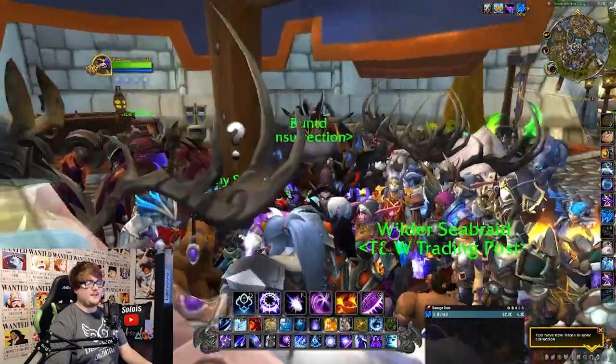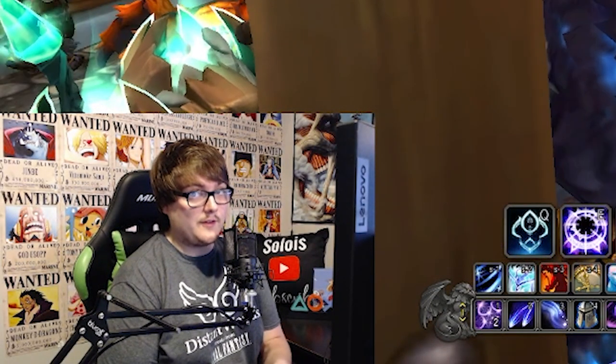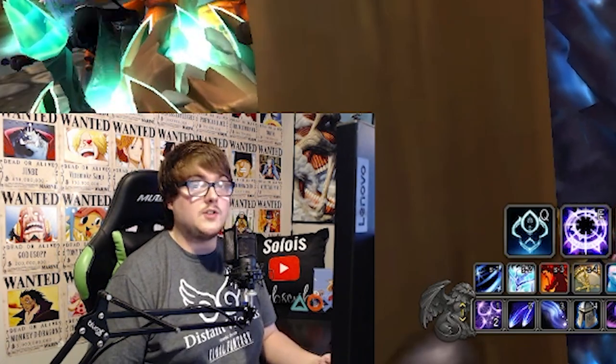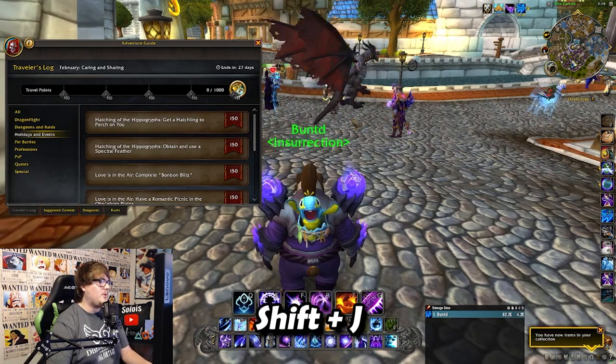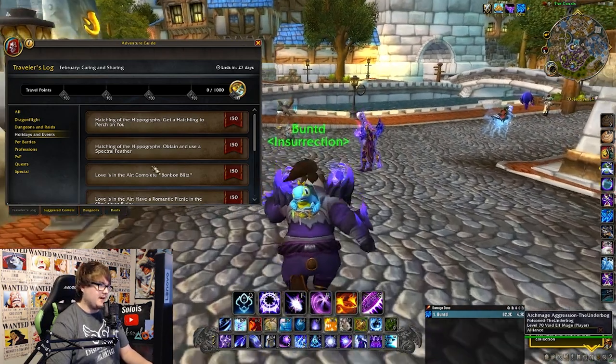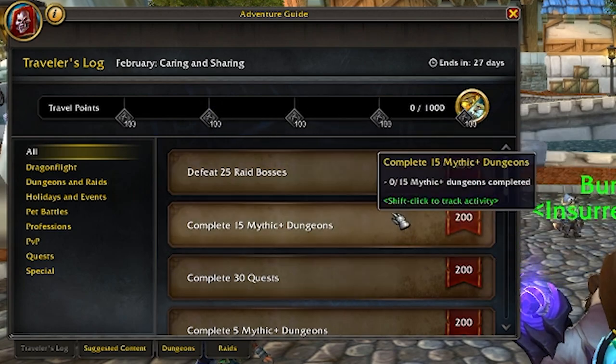So you may be asking yourself, Solois, why am I watching this video? But also you may be asking yourself, Solois, how do I get Trader's Tinder? Well, I'll show you how to get Trader's Tinder. All you have to do is hit Shift J to pull up this pretty menu right here. This is like a battle pass. You build up points here. You do things to get points.